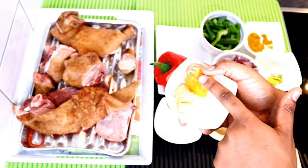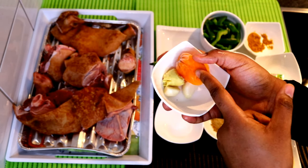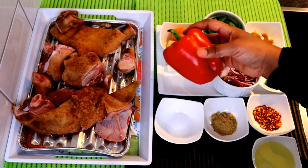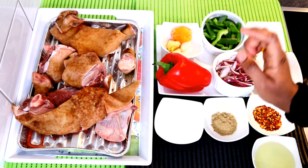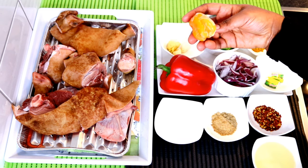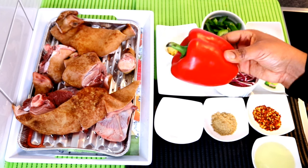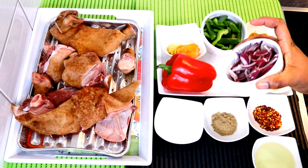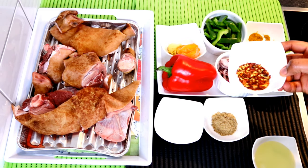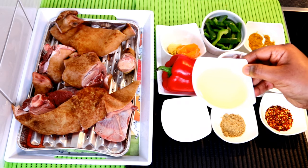So over here I have my Scotch bonnet pepper, my two garlic, and of course my ginger. And I have my red bell pepper. If you love pepper a lot, you can exclude this red bell pepper and use more habanero peppers. You can use as much as you want, but I'm going to be using just one of this and one red bell pepper. I have my shredded onions, my seasoning cubes, my curry, crushed pepper, my beef seasoning powder, my salt, and of course a little bit of vegetable oil.